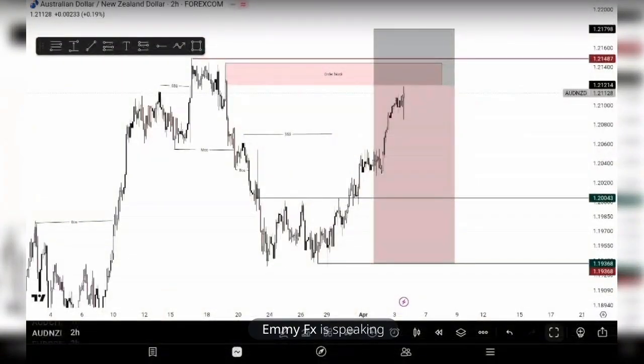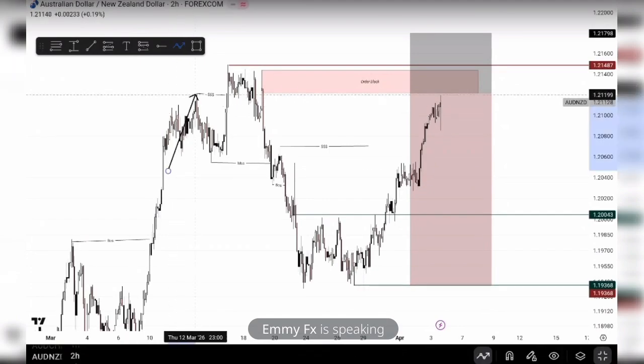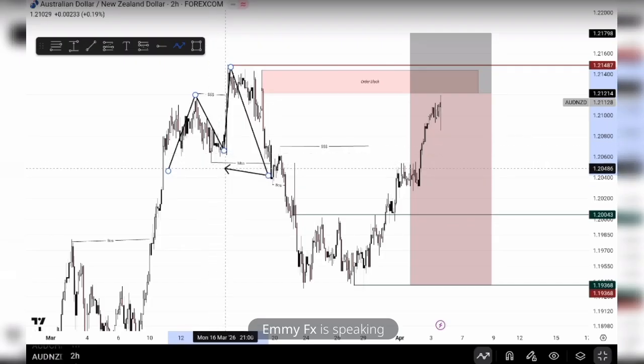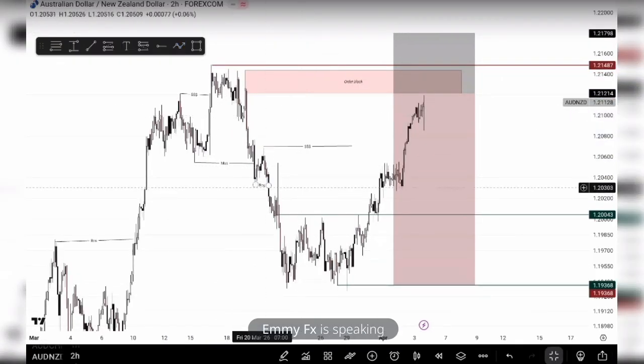Right now, I need to understand this. You can see the price has taken out the break of structure. We saw price give us another break of structure to take out liquidity from here. And after that, price returned to take out liquidity from here, giving us what? Liquidity. And we have a market structure shift from here. Alright? So after that, we have a break of structure to the downside. We have also another break of structure.